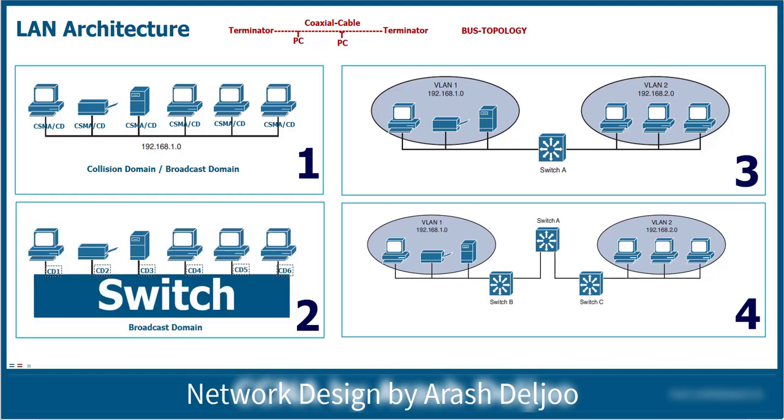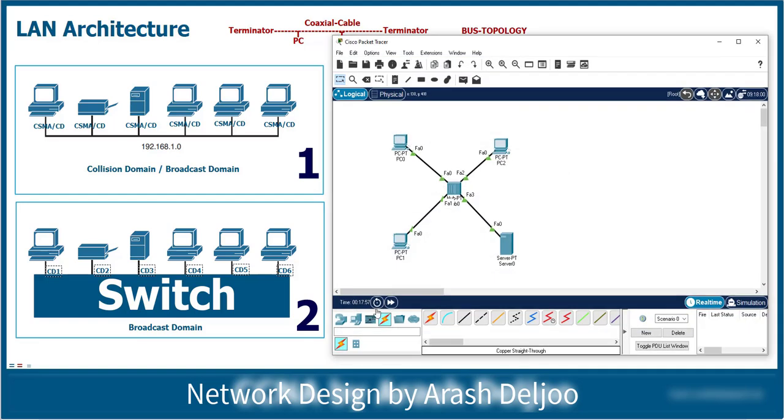Look here, this is our scenario. In this scenario we can replace the hub with one switch. Let me show you the next step. This is the next step. Now the hub is replaced with one switch. Again, we can use, for example, 3 PCs and also one server. Let me show you. After that, we can connect it.